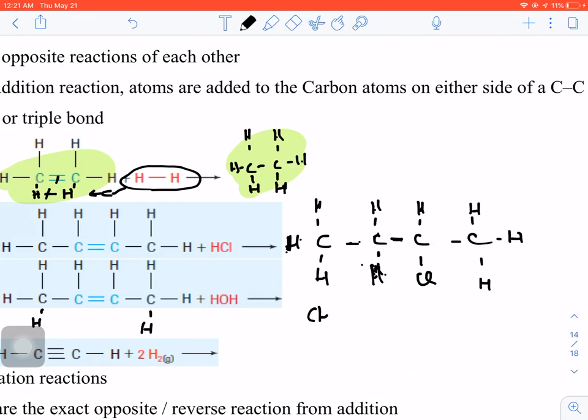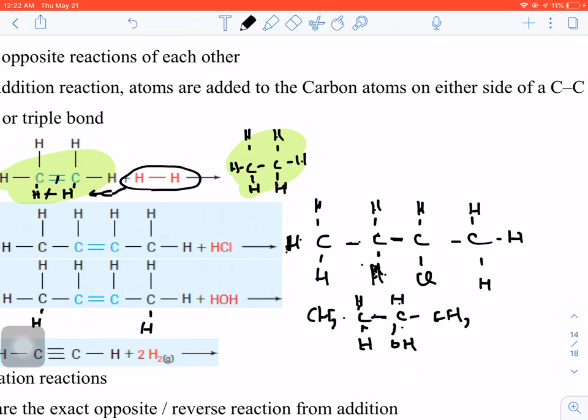So I'm going to have my CH3. I'm going to have my CH. There was a double bond here. CH and then CH3 at the end. But then notice that my OH comes along from water, and I'm going to break those bonds between carbon and carbon. So I'm going to break that double bond and leave a single bond here. And instead, the hydrogen is going to bond to carbon and the oxygen is going to bond to carbon, and that's going to be, oh, that's an alcohol. I see a hydroxyl group on my butane, so that becomes butane with an OH group, which is an alcohol.